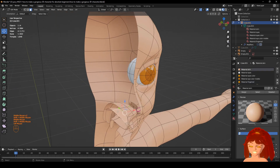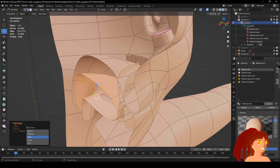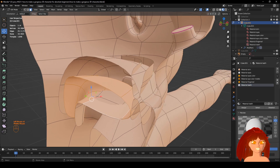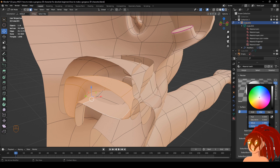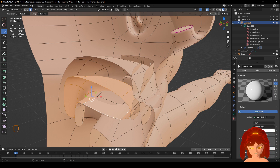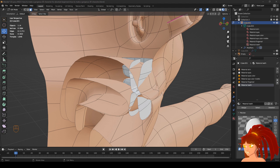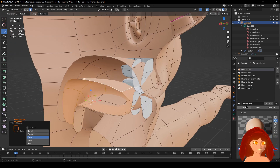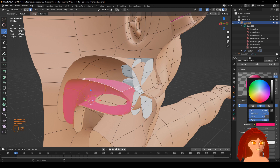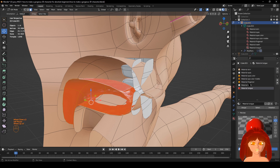We have all that — now it's time for the inner. Let's do the tongue, actually do the teeth first. Move this down more. New, New — 'teeth.' We could have this shiny as well. Okay, we could do Assign. Do another one — this could be the tongue. Assign, Assign. Let's do it — pink, I don't know. Red, I guess. Make sure it's shiny. Make sure that one's shiny too. There's red. All right.